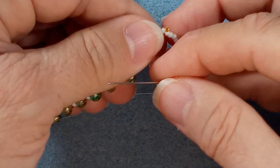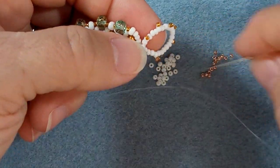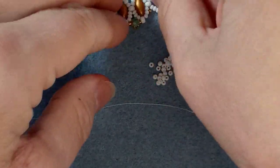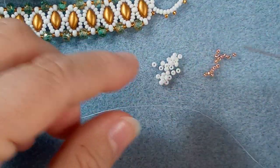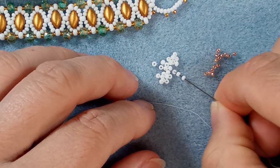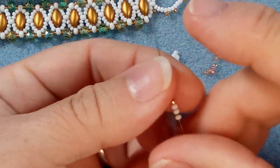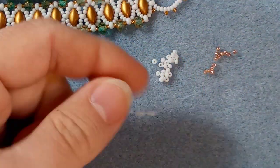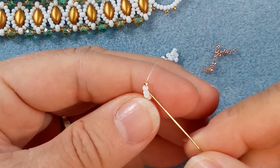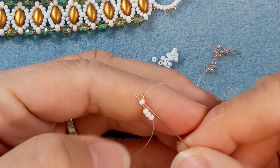It's a little bit different because there's a special step you have to take so that they don't twist back and forth. And I'm just looking to see if I have a bracelet close by. No, that had it. I should have thought that through. So pick up 3 of your 11 O's. Ta-da! And pick up your 15 O. Bring it down like that. And go back through your seed bead, your third 11 O.